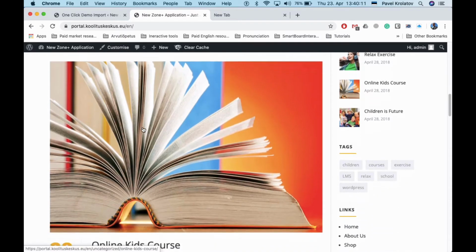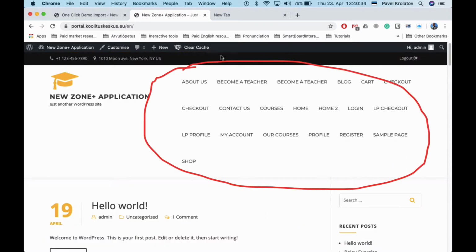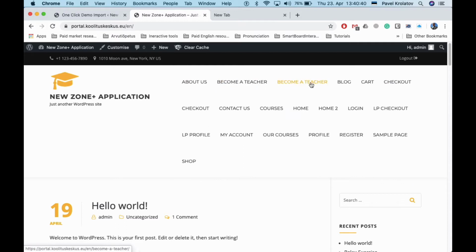So you've got all the courses here, and now you can see that there is no menu, but instead there are just web pages, different web pages that our website created during the installation of the demo data. Okay, and now let's see how to create a menu, and then we're going to hide all these items into the newly created menu so it looks kind of more accurate.